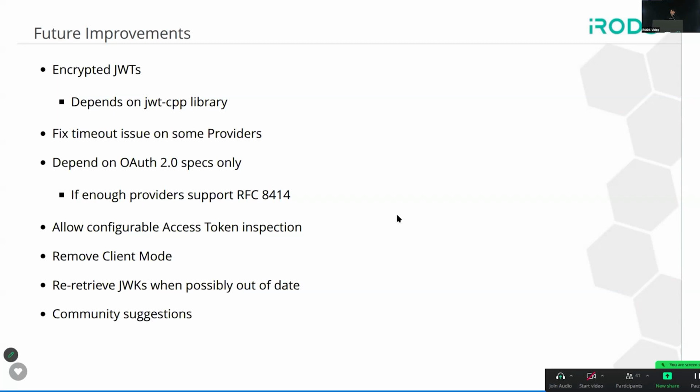So do you plan to support refresh of the token as well in the future? Because you already have the caching. So we're only really focused on implementing the protected resource. All the refreshing will be handled by the client proper. We're moving away from actually being a client in the iRODS HTTP API. We only want to validate access tokens, so the refreshing would be handled by those who are using the HTTP API.